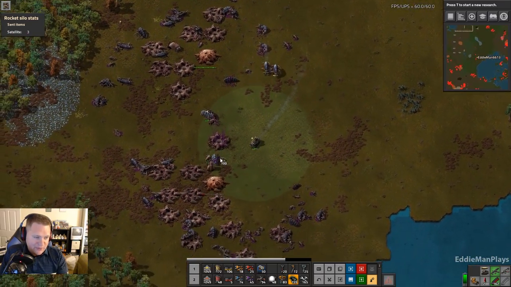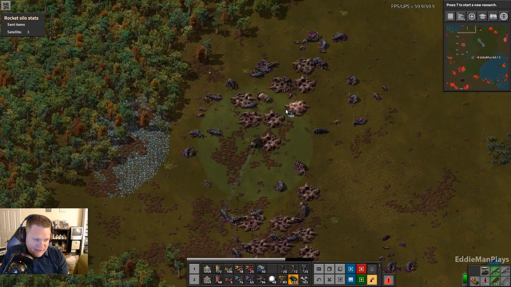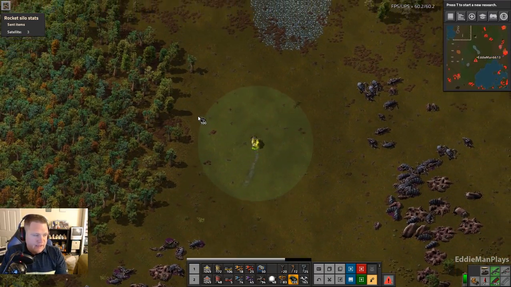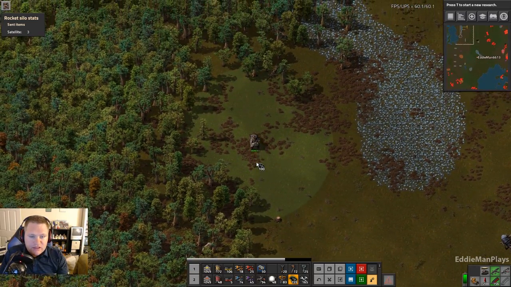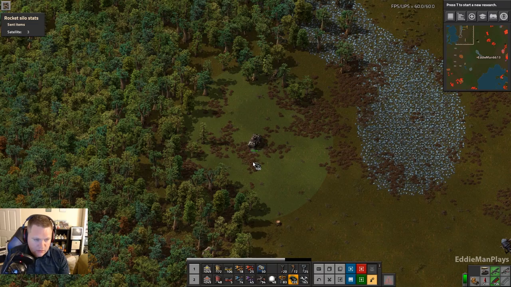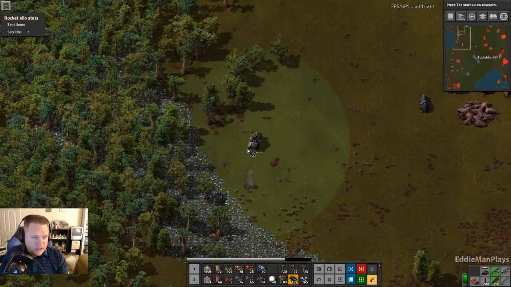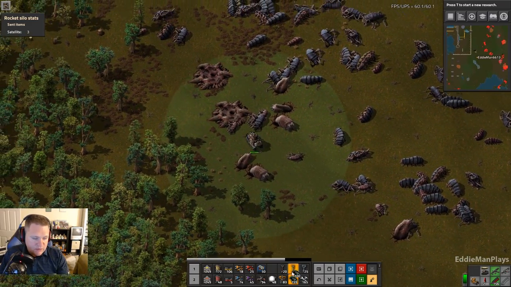Alright, guys. Welcome back. Been busy killing biters here. Trying to clean this whole area up. Oh, that's just a spitter over here. Okay. So, pretty much got this whole area cleaned up now. Let's jump back over here a little bit. Try not to aggro any more biters. And come up with a game plan.